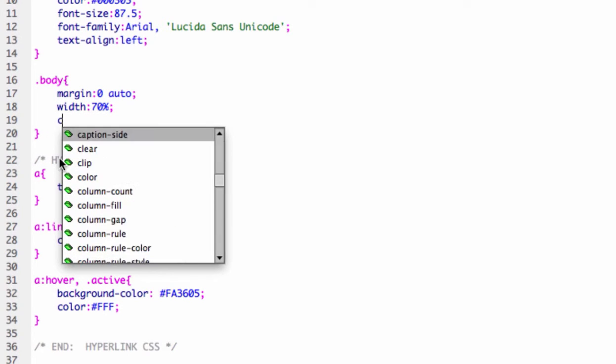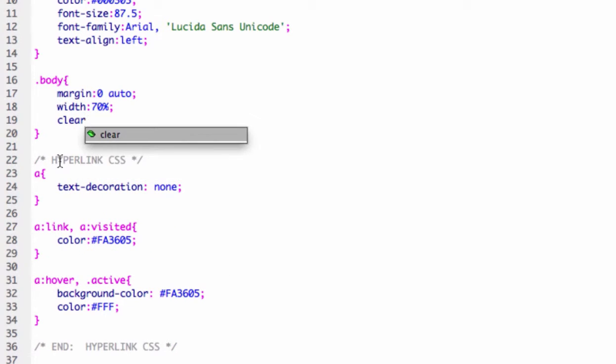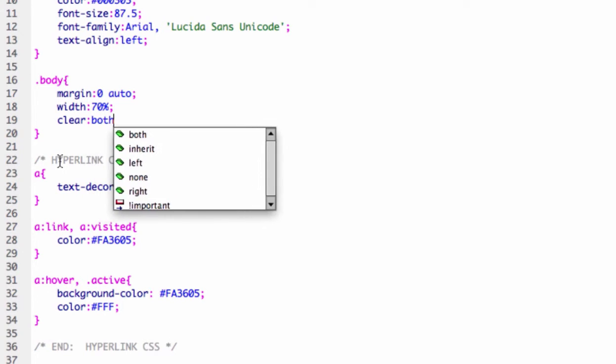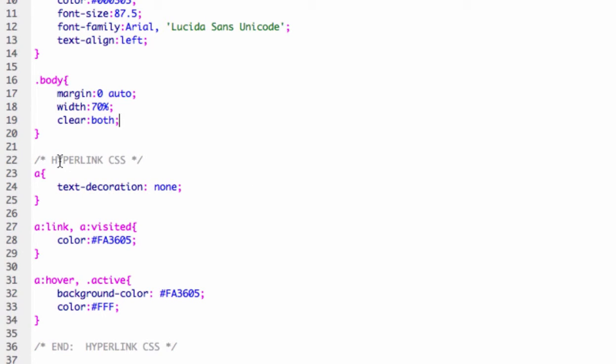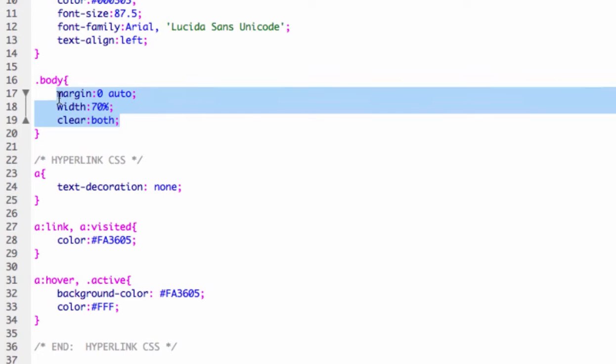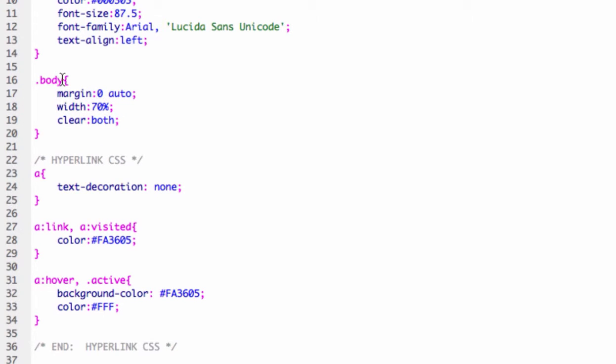And lastly, we'll do clear both. This basically just clears up the left and right side of the page. So if there's any overlapping div tags, we want to make things look clean.